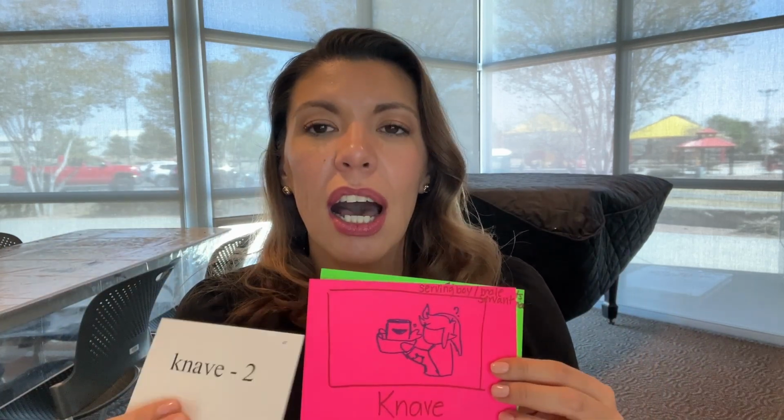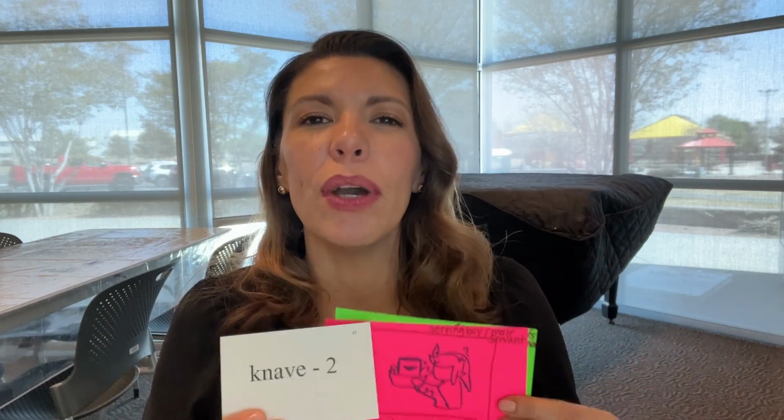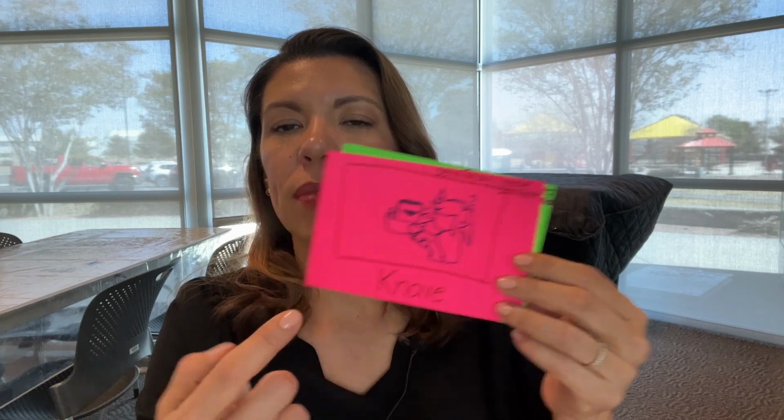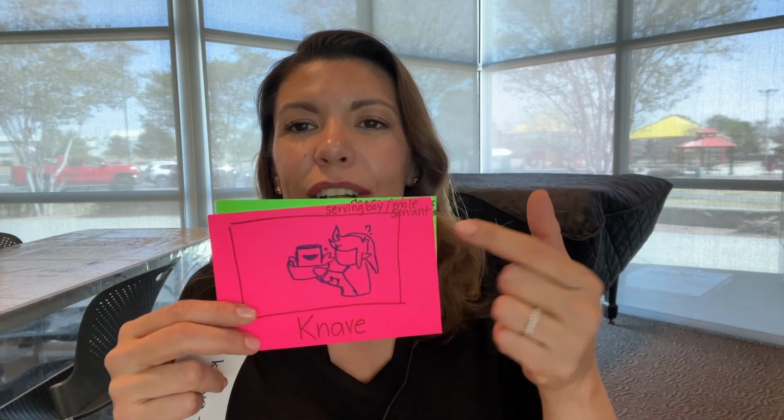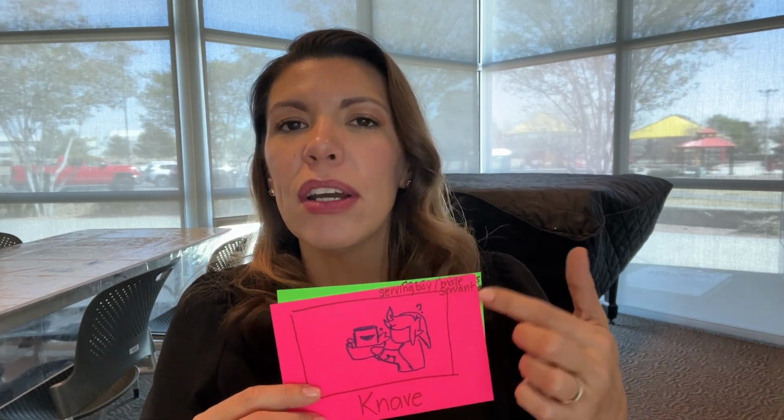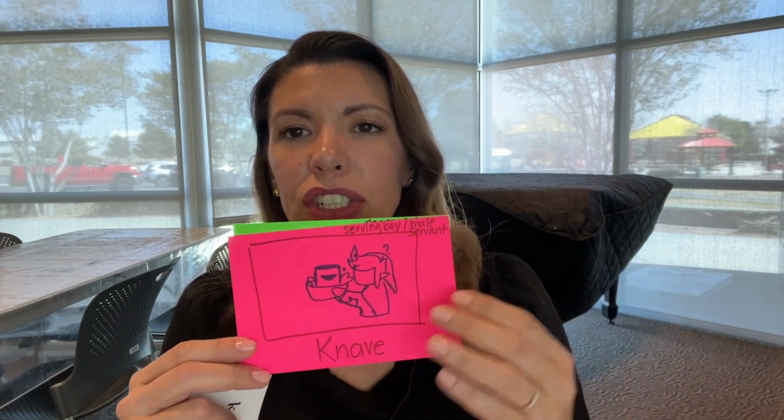Now, the actual definition is a serving boy or male servant. So what you do is you have them draw a picture of what the association is in their mind of what the word sounds like to them, but also incorporating the actual definition. So as you can see, she drew a servant boy with a bowl of that cereal. So here we write the actual term, the word, and then up here a very shortened version of the definition. And they draw the picture.